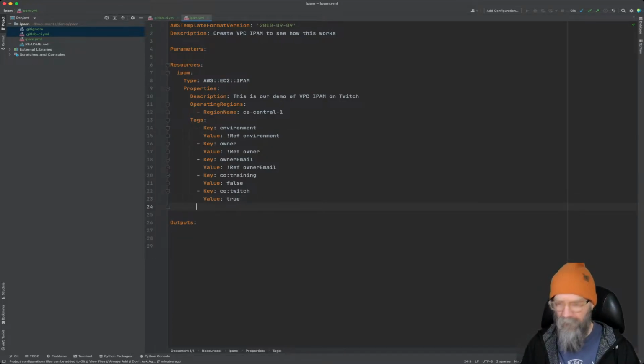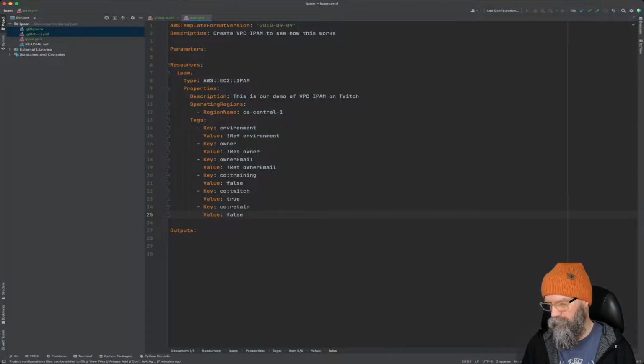And then I also was thinking, what if we wanted to retain something? So we would have a way to override it so that, okay, you said this is for Twitch, but I want you to keep it because maybe we're going to use it for something else. I don't know. We'll see if this works or not.